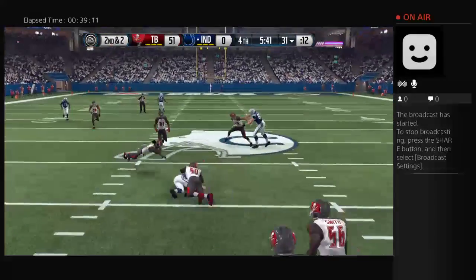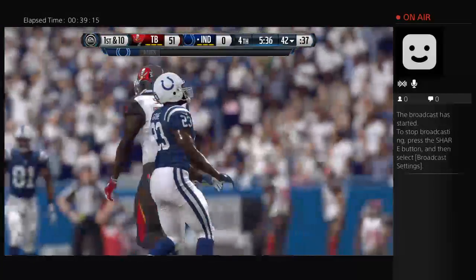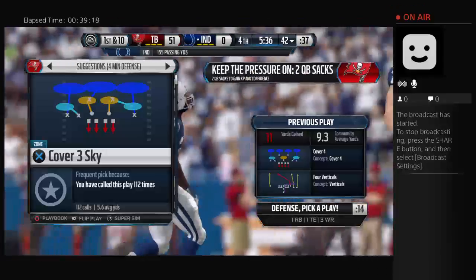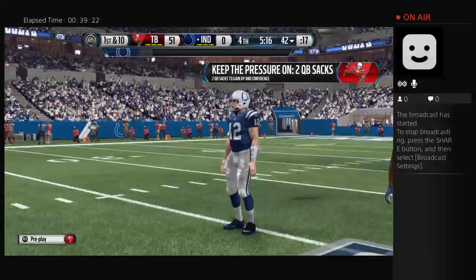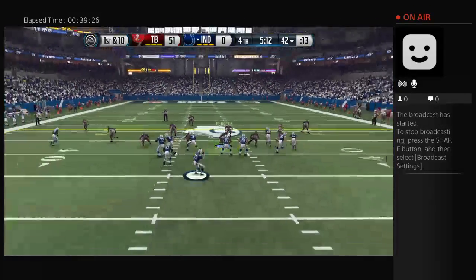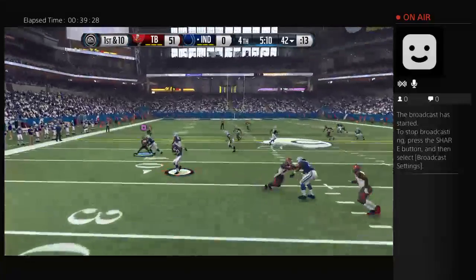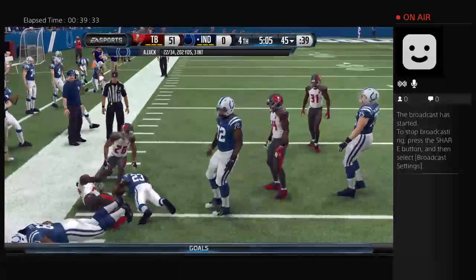Frank Gore with the catch. Gore is brought down after picking up 11 on this play. Well, you're really in a tough spot, but that is a good job picking up the first down. You're down big in the second half. All you can do, just keep picking up those first downs. You hope it leads you to a score, and then you play the game from there. Set up screen to Gore. And picks up about 3.